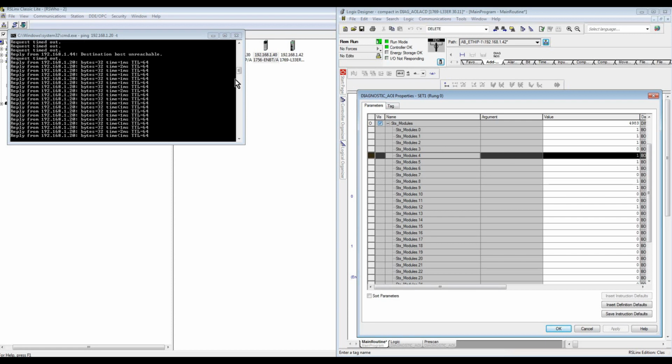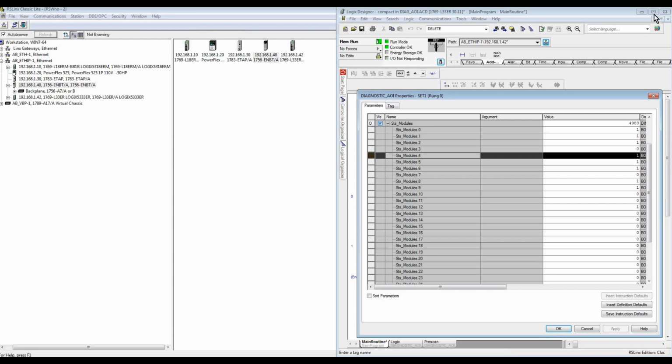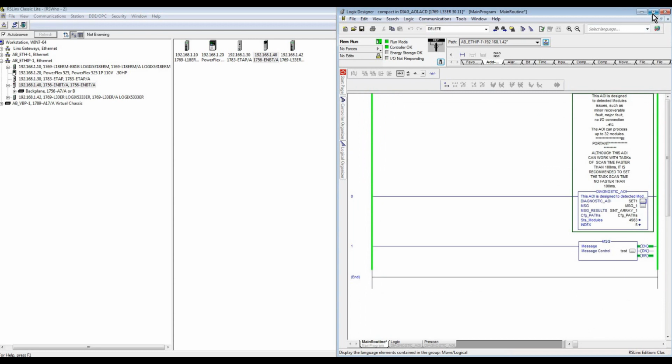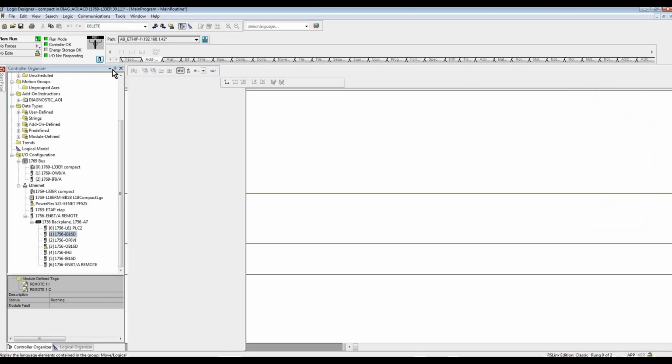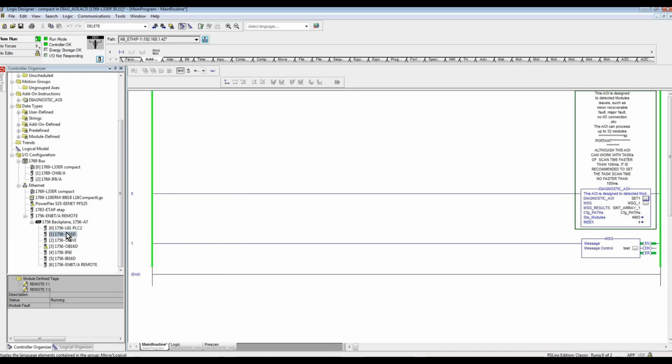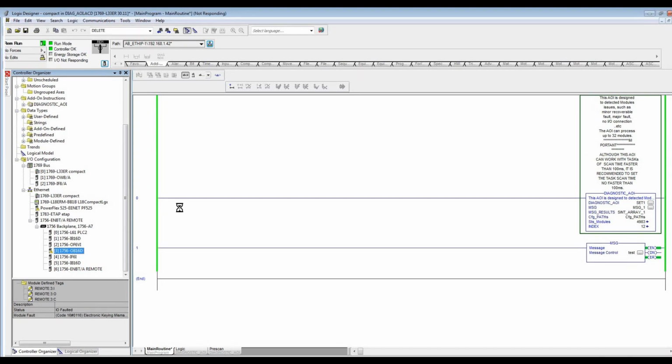And with the same method, we can monitor all the other devices communication-wise. Now the other thing we can monitor here, beside the communication, is the health of our modules. If we take slot 3 in the ControlLogix rack, it shows us that there is something abnormal.